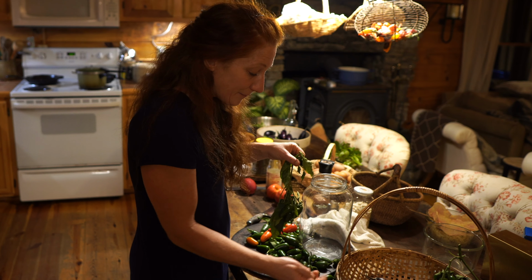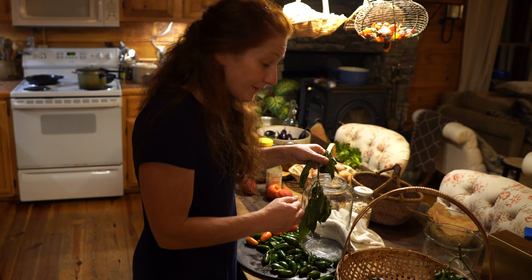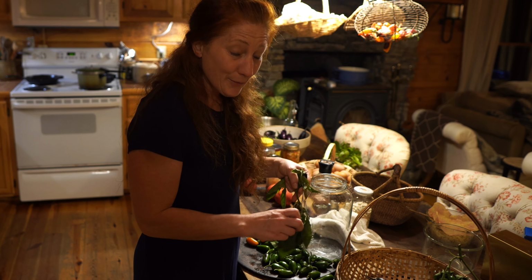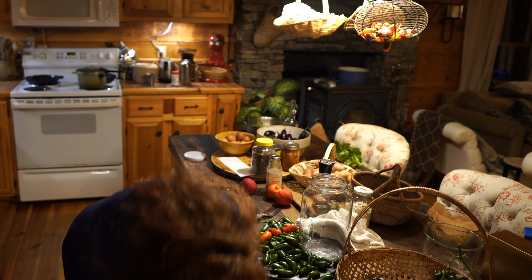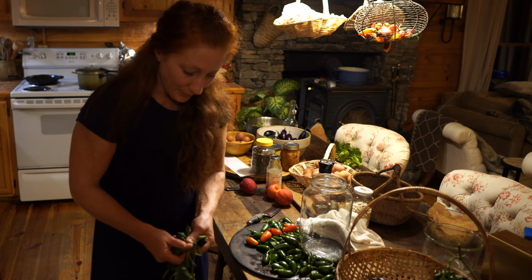Jalapenos are by far my favorite pepper. Sometimes I just eat jars of them at a time. I know, strange. I did that twice now. Okay, I'm throwing peppers on the floor.